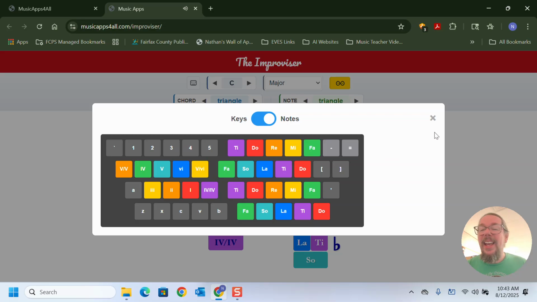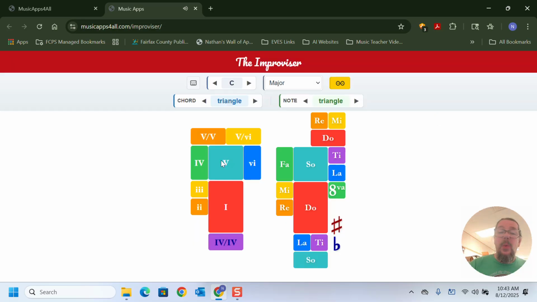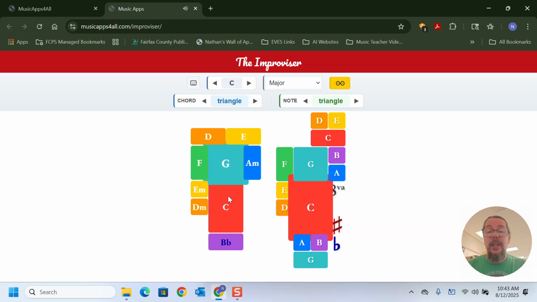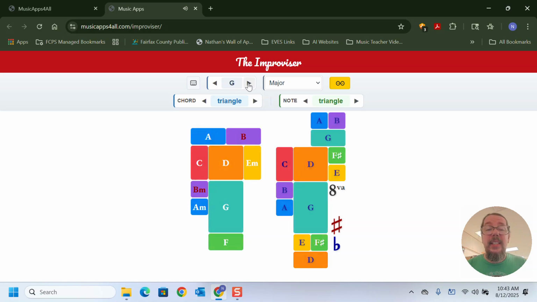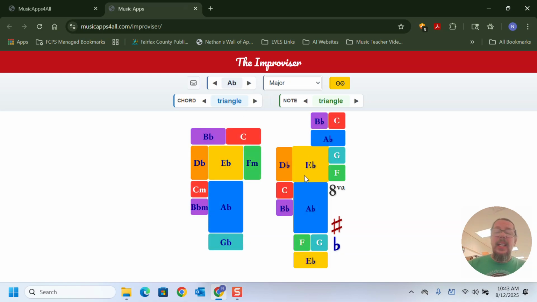Something like that. If I want to know exactly what notes and chords I'm playing, I can hit the goggles, and the goggles will show me the names of these notes and these chords. I can switch into any of the keys. This becomes quite a lot of fun, and it doesn't matter what key I'm in. They're all going to play exactly the same. They're just going to sound in the appropriate key.